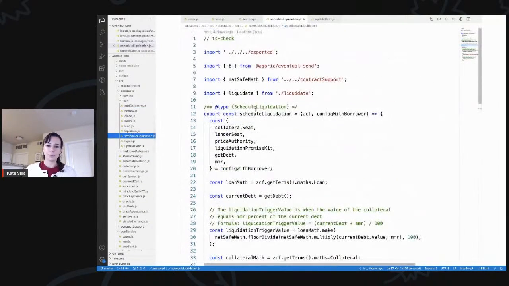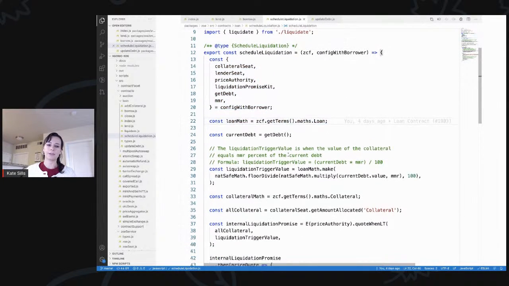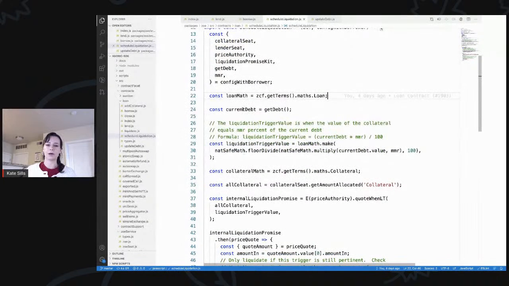All right, so let's see. Schedule liquidation, this is the part where we're actually using the price authority in a very interesting way. So all of this, we're just getting information from the config. We're getting the loan math again so that we can add and subtract loan values. We want to get the current debt.